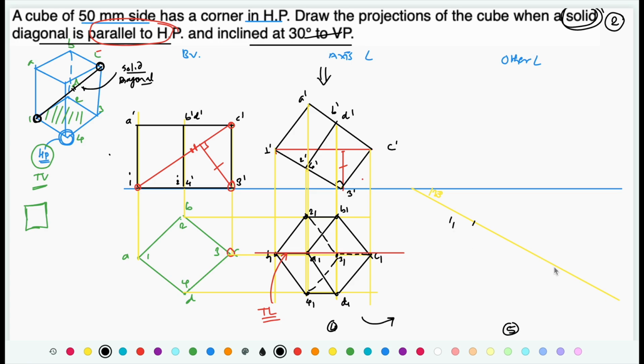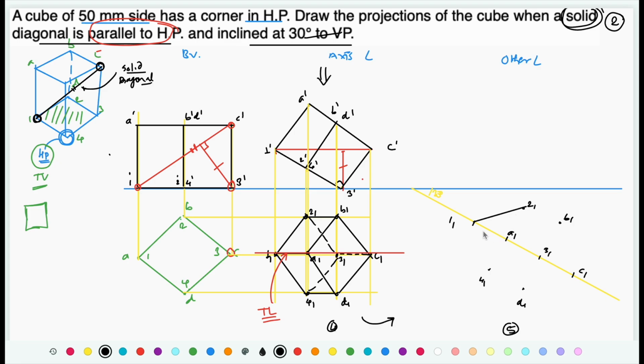So this is 1 1, this is A1, this is 3 1, this is C1. On the projection of A1 itself, let's say this is 2 1. On the projection of 3 1, this is B1, this is 4 1, and somewhere here this is D1.